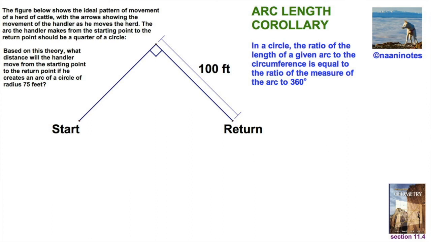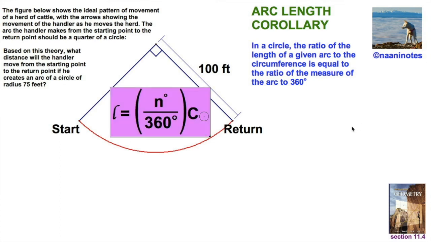So, and I worked it out, and that means you're going to do this. How far is that distance? And that is an arc. And we're going to say that that is an arc length. Arc length, we always use this funny lowercase l for arc length. Again, 11.4 in our textbook. And it's a fractional part of the circumference of the circle. Because remember, the circumference is all the way around, and a fractional part is n degrees out of 360 degrees. I mean, this one's easy. It's going to be a quarter because it's 90/360, or a quarter of a circle.